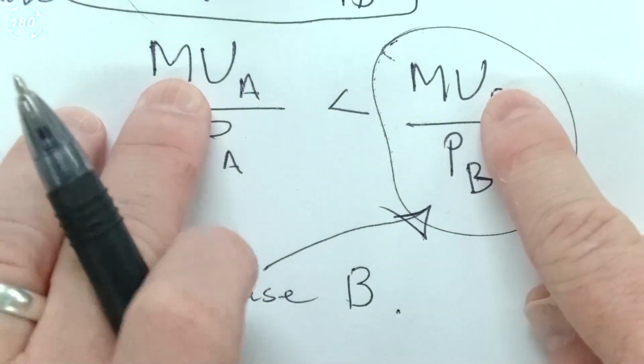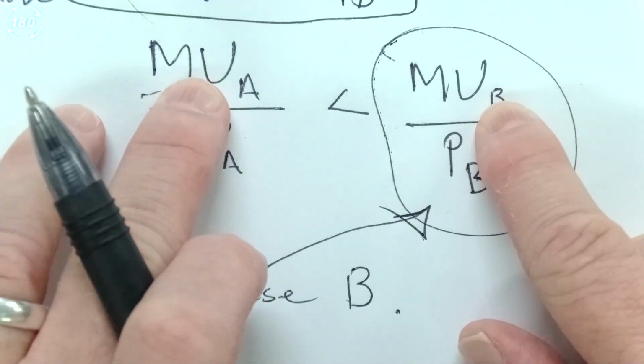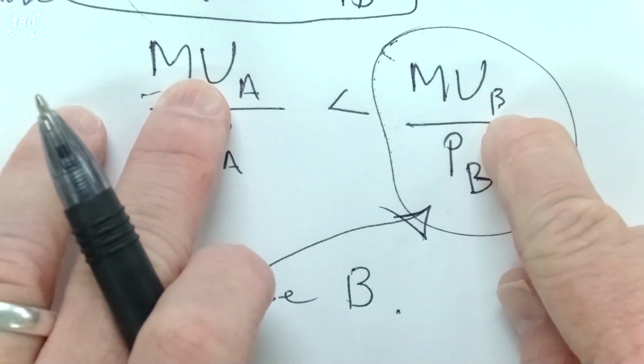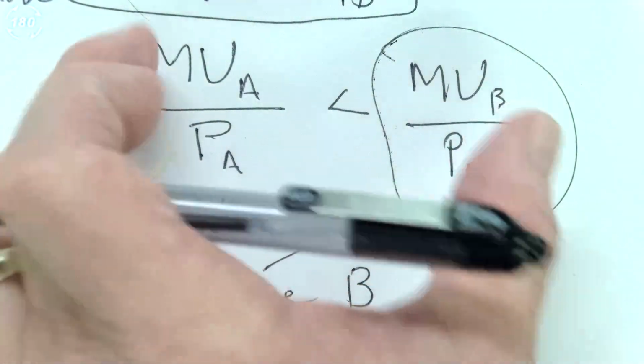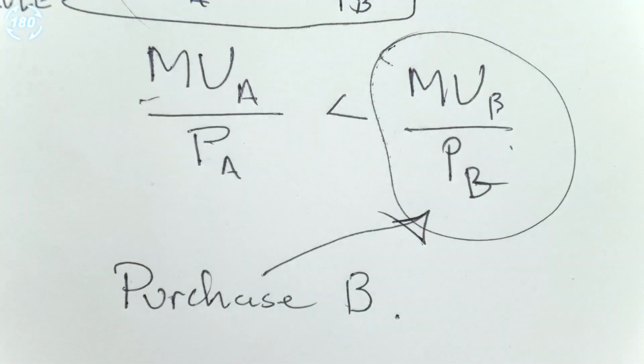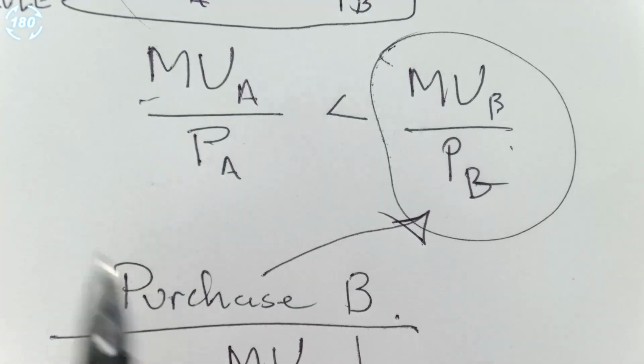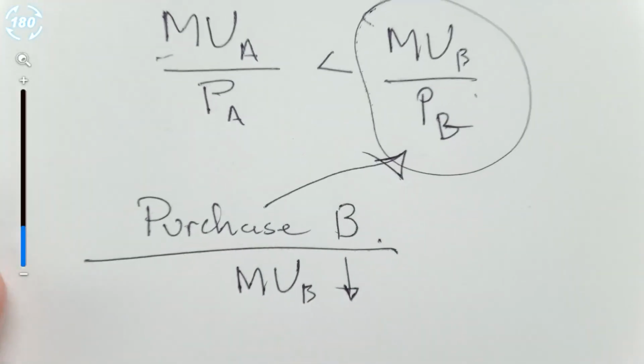But we do have power over the marginal utility that the last unit of A we consume will compare with the last unit of B. So we have power over this. These are driven by our consumption levels of A and B by the law of diminishing marginal utility. So that is to say, okay, if this is the situation temporarily, we still have income to spend, we're going to purchase B. But guess what happens when we purchase B? Marginal utility of B goes down, right? It's going to go down.